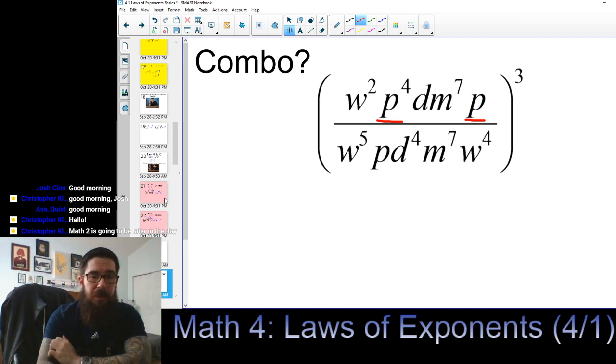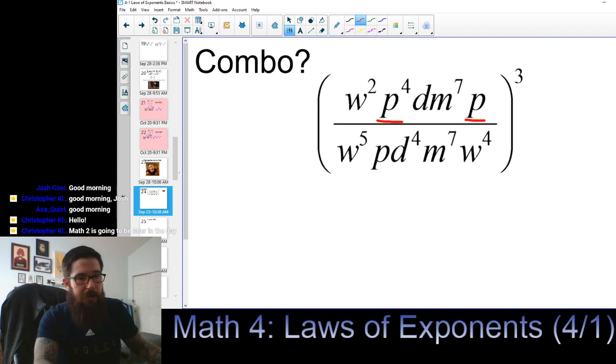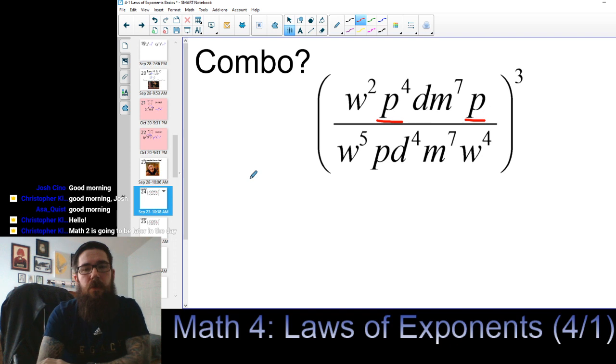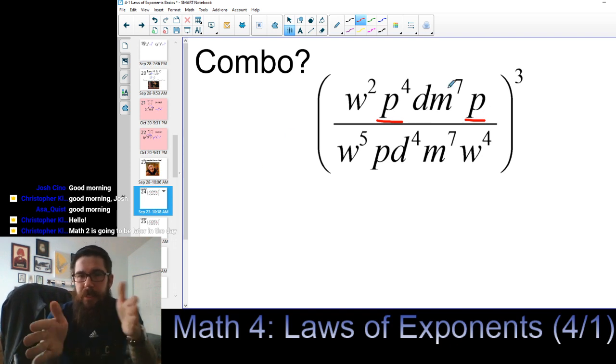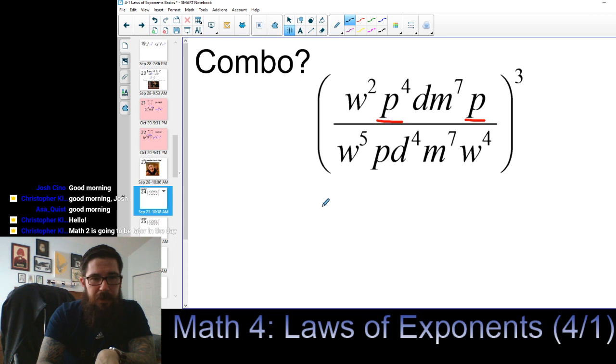So we'll actually do this one probably 2 ways. Let me make certain I have a second slide for it. Yeah, let me go ahead and copy this guy. So we're going to first clean up using laws 1 and 2, and then we'll come back to that distribution property. I'll show you what I mean, because we can do this thing 2 different ways.